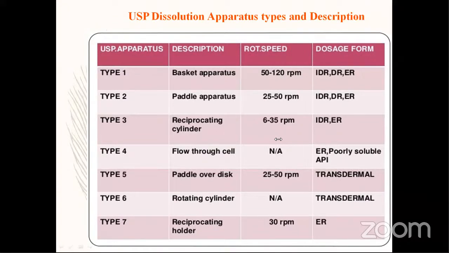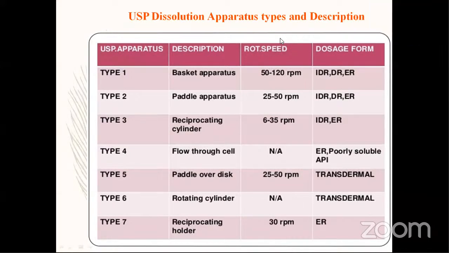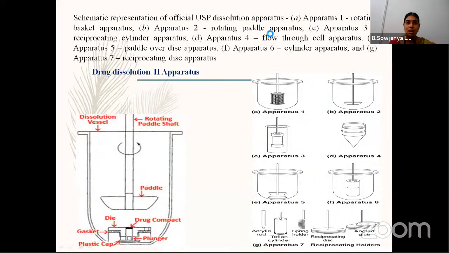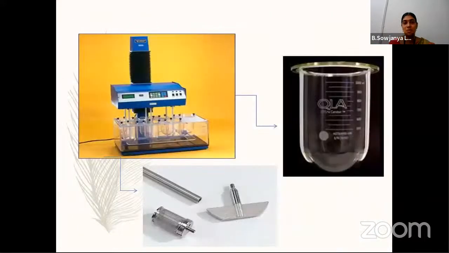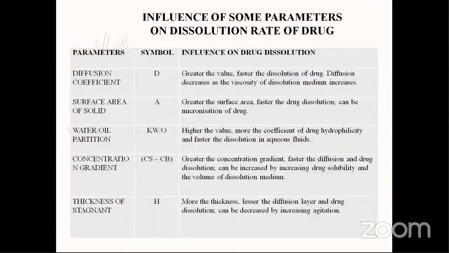Okay, and one more question from Harish. Biopharmaceutics classification once again, please. Okay, BCS classification system is nothing but biopharmaceutical classification system. A drug that is soluble and permeable comes under the A category. So if we want to convert a type of dosage form, this BCS classification system is very helpful. Generally there are 4 types: class 1, class 2, 3 and 4.